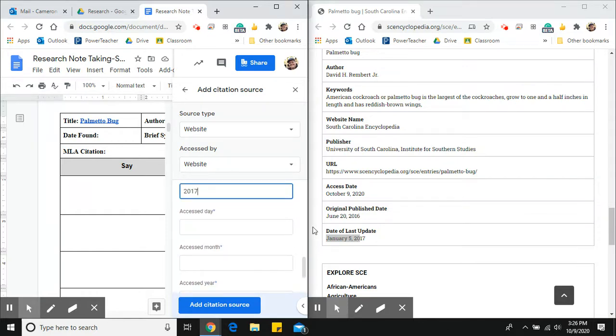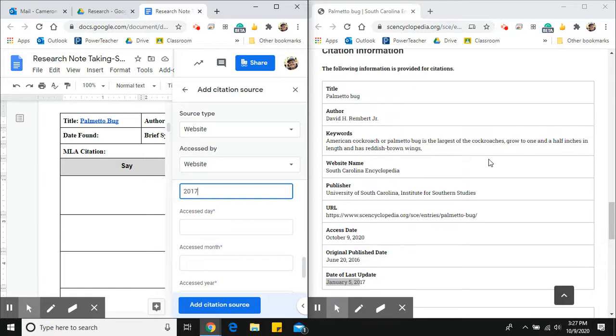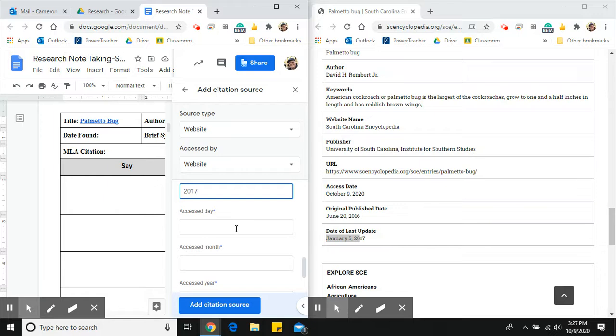Another thing that we need to keep track of, especially with online sources, is when we first access the source. That's why it's important that the day you find a source that you want to use, you're actually keeping track of when you found it. That's the great thing about the South Carolina Encyclopedia.